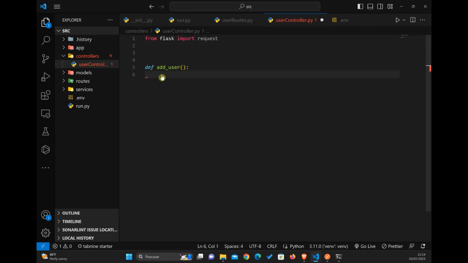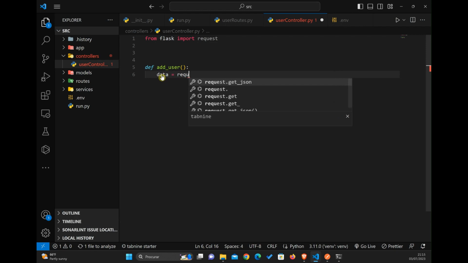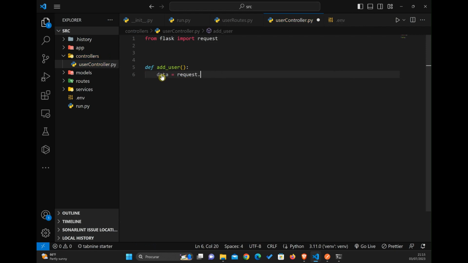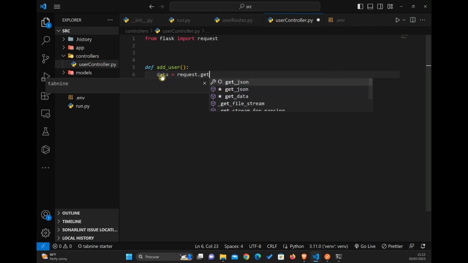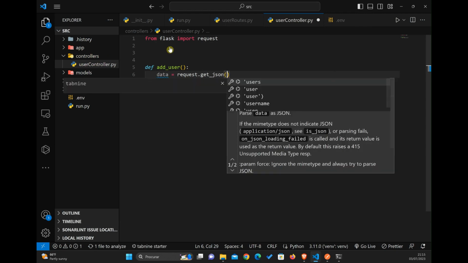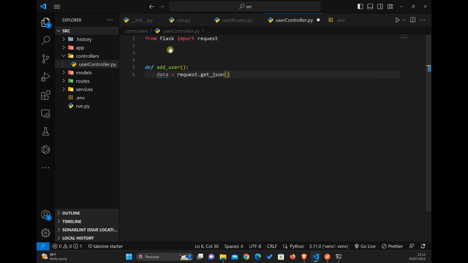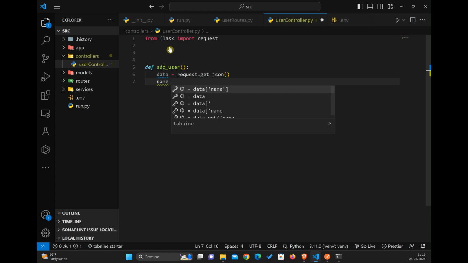So we do data equals request.get_json. So we are transforming the data into JSON, and then we want to extract the name. The user is going to send in a name, so we create a name variable in here, and then we do data.get('name').